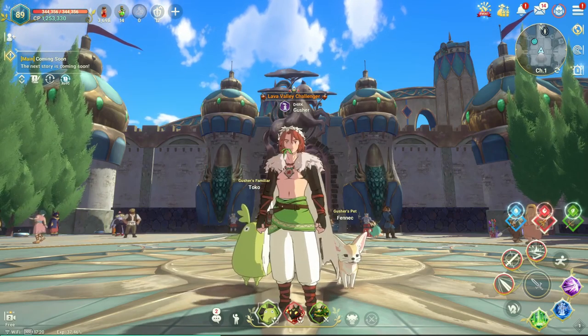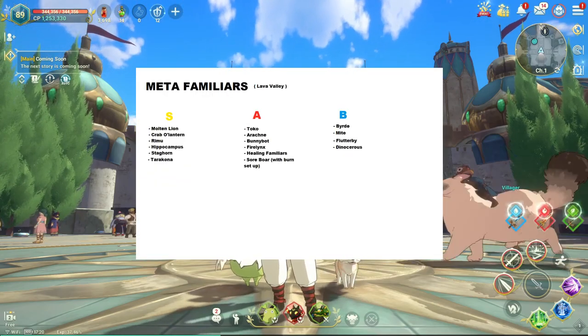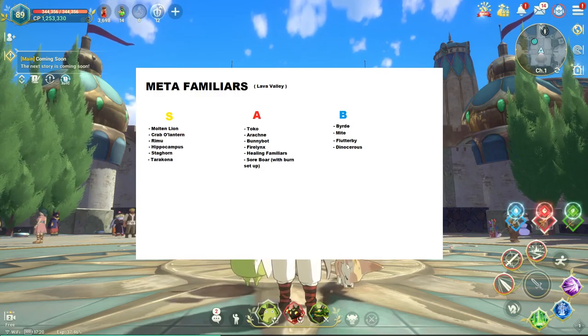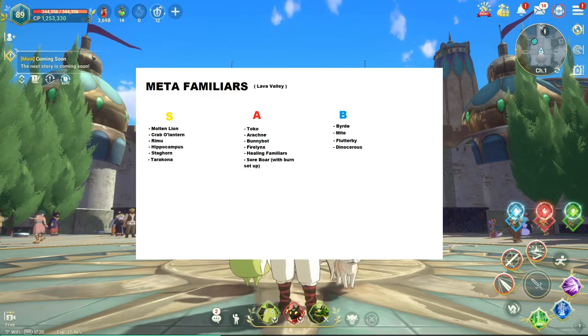So now that we've covered skills and passives, that naturally brings us to familiars. As you can see on the screen, I have made a list of the meta familiars split into S tier, A tier, and B tier. Really quick, I'll go through the tiers and explain why each familiar is on the list. So first we'll go through S tier.